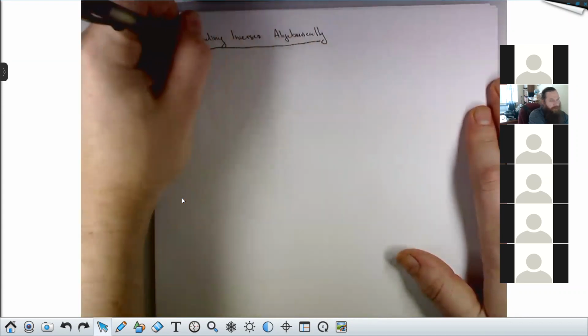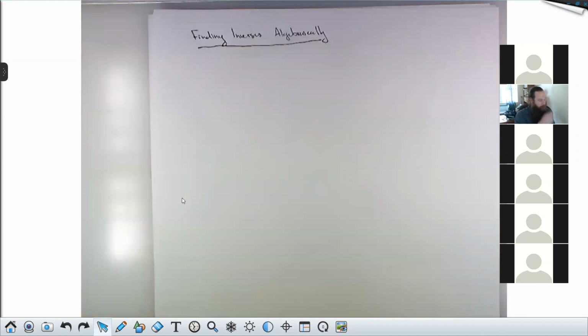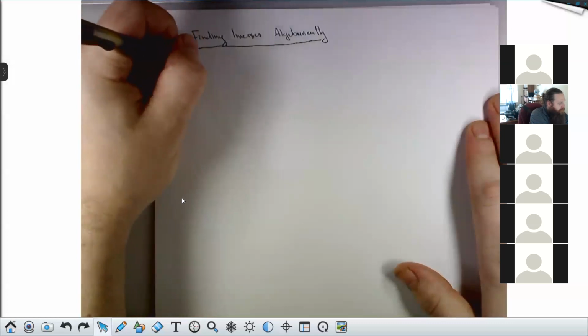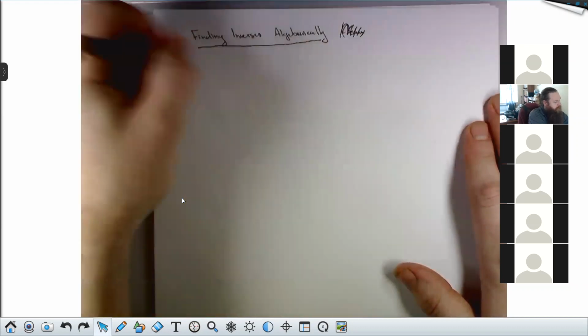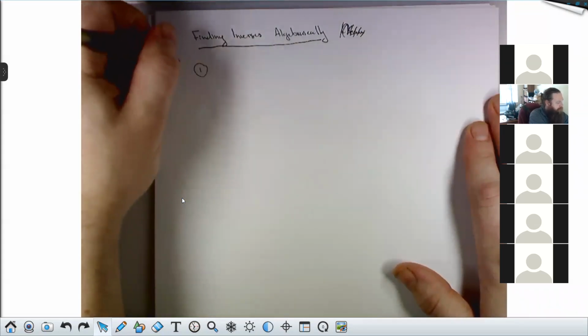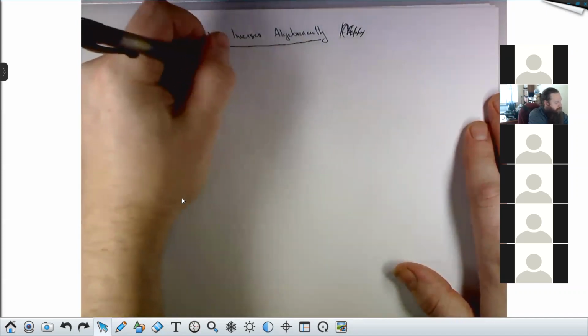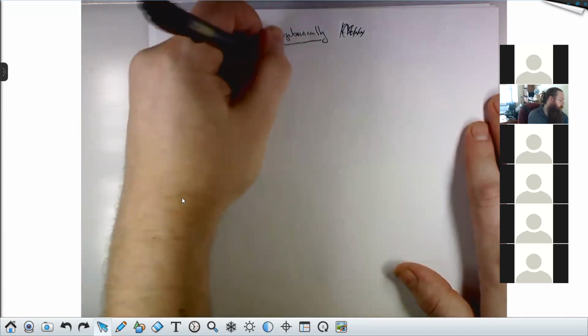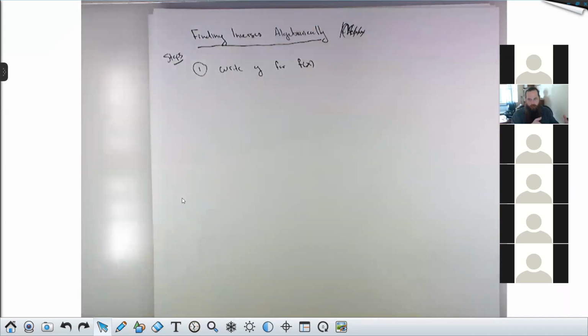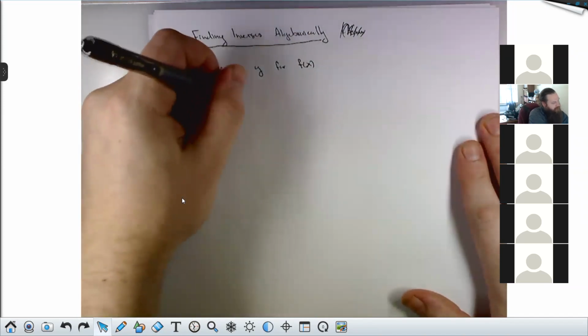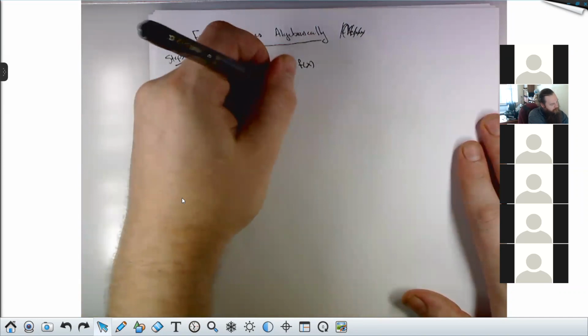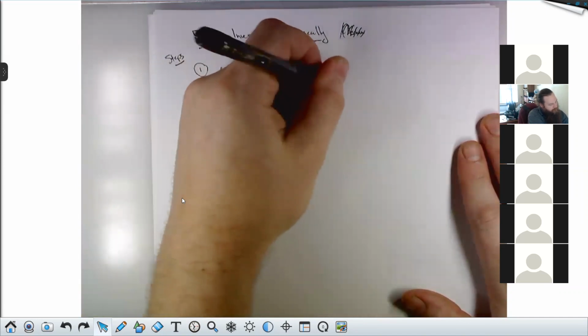But you also need to know how to do it algebraically. You're assuming f is one-to-one. Well, actually, no, I'll bake a step in here. So your first step is to write y for f of x. All right, so you've got f of x equals some stuff. Instead of that, write y equals some stuff. Then solve the equation for x.